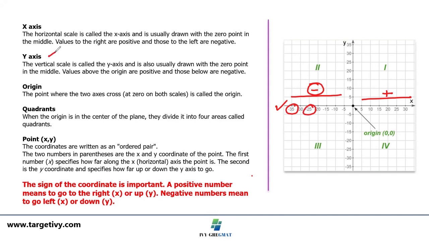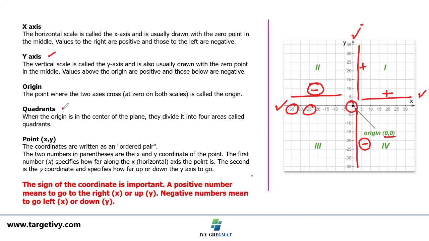The y-axis is the vertical scale. This is the horizontal scale and this is the vertical scale. On the vertical scale, the values here are positive on the y-axis and the values here are negative. This point is called the point of origin because both the x and y axes meet at it, which is 0 and 0. We will be using this time and again, so that's the reason I'm trying to go from the very basics.